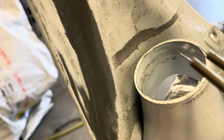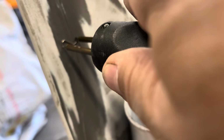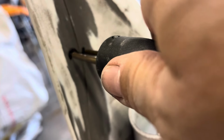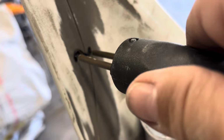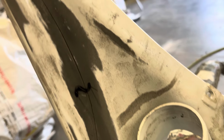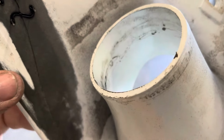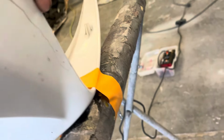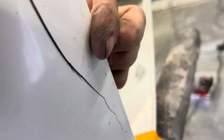That crack's pretty deep and long, so I'm gonna go ahead and put some stitches in it. I'm gonna put a bunch of those in it. That'll hold it tight, and then we'll weld the other side. I just wanna show where the stitches are. Where it's stout there, it's not really moving. But down here, you can still really move it. Maybe see it better from this side. But it doesn't up there.